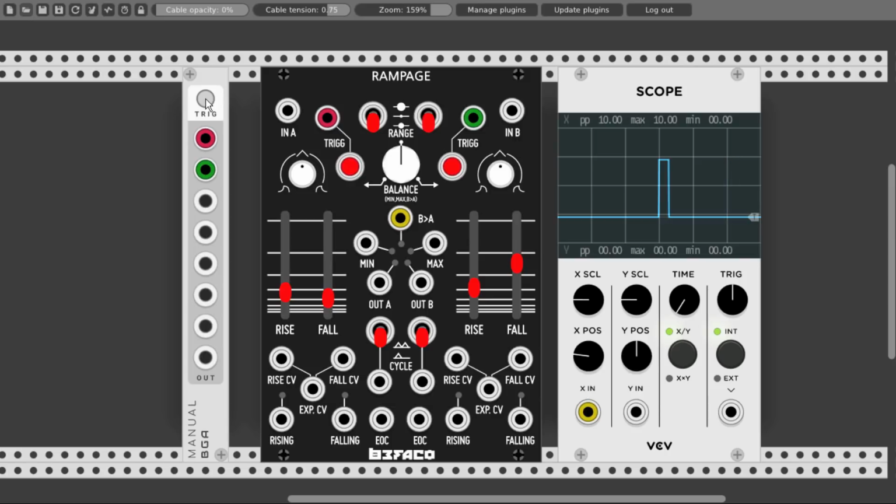So you can see we get shorter gates. And here, minimum, maximum, and comparator are affected by the balance knob. So we can balance A and B and have different settings for the comparator and also for the minimum and maximum values, and play with it until we get something we like.